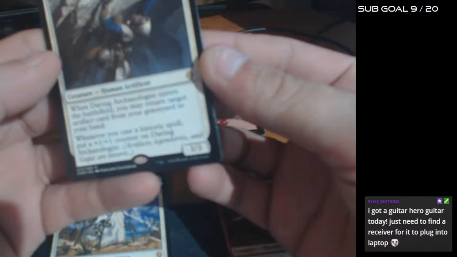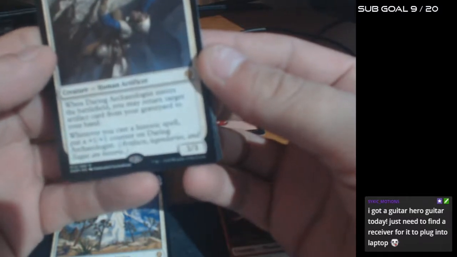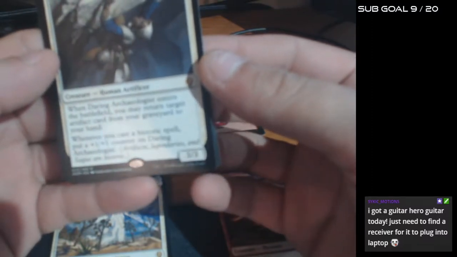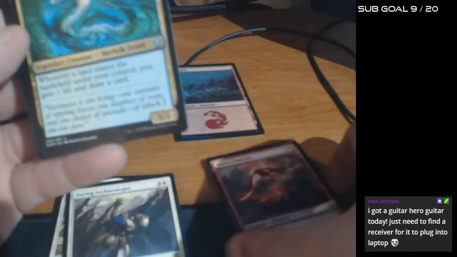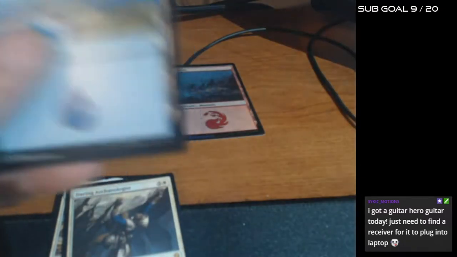Let's see. Archaeologist. Enters the battlefield, you can return target artifact card from your graveyard to your hand. When you cast a historic spell, it gets a +1/+1 counter. 3/3 for four with some pretty crazy stuff. I like it. And Legendary Merfolk. And garbage.